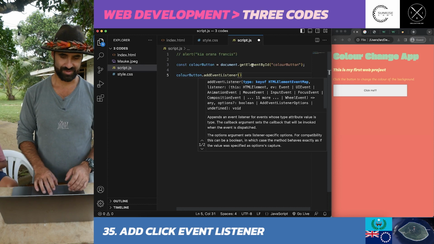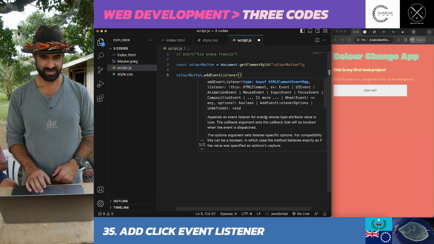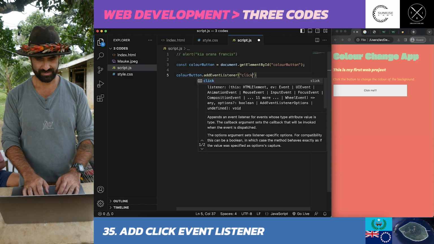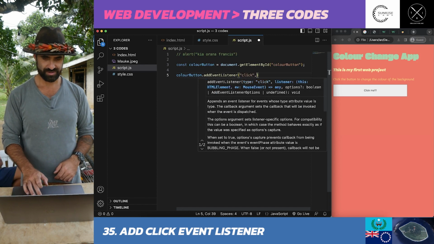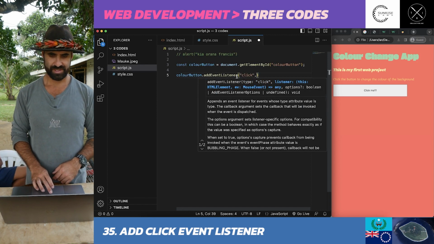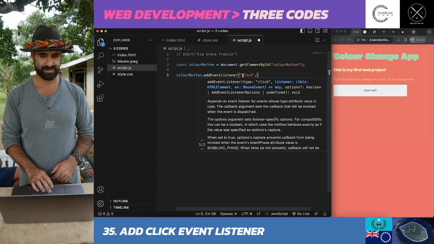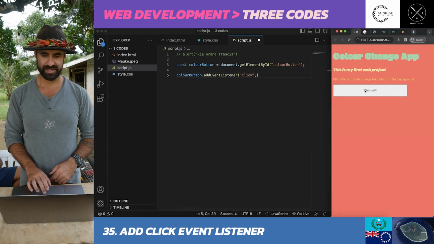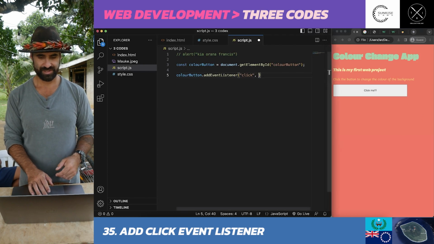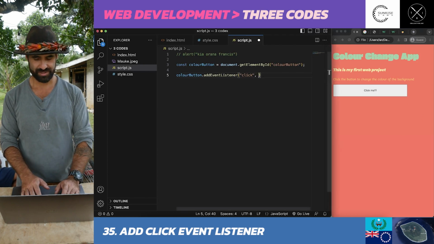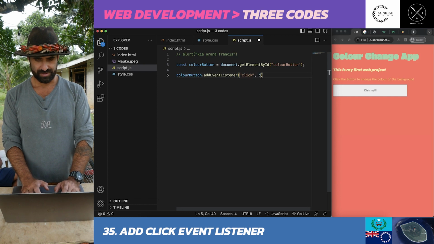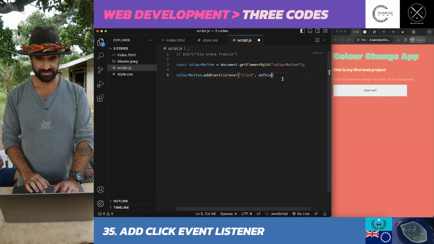And then we can put different events on here. I think we can put a click event as the first thing in these brackets. These are called parameters. So the first parameter is the type of event we want to listen to, because there's click events, there's hover events, there's blur events where you go off it, but we're just going to listen for clicks. And when it detects a click, we want it to go, let's just call it do this.